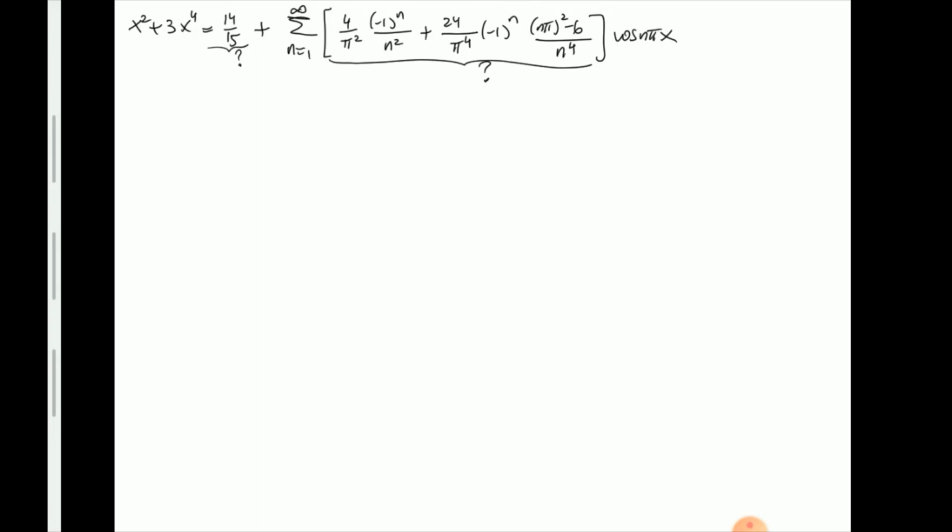As you can see, it involves lots of n's, minus 1 to the n, whatever, depending on the function to start with. But to say that you found the solution means to find the coefficients of the series which represents that solution. So you have to basically be able to say, okay, here's my coefficient, that's the answer.